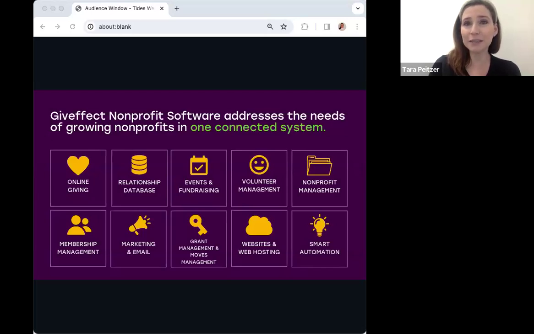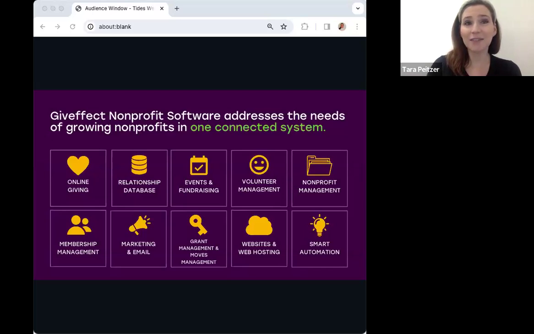We also have volunteer management, which easily helps you manage and track your volunteer shifts and track completed hours in real time. And because all of this is part of one connected system, you can identify which of your volunteers are also your donors and vice versa, as well as communicate with those constituents directly. You can also set up automated communications such as shift reminders and thank you notes. Additionally, we have an app called Event Buddy, which is not mentioned on the screen, but it's one of the ways that we make volunteer check-in and checkout extremely easy, including self-check-in and self-checkout.